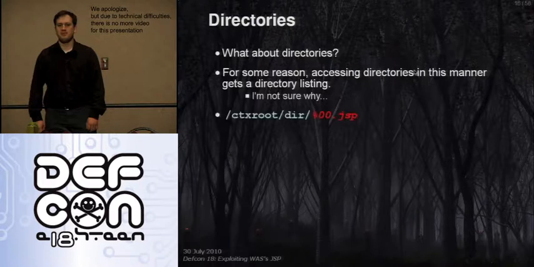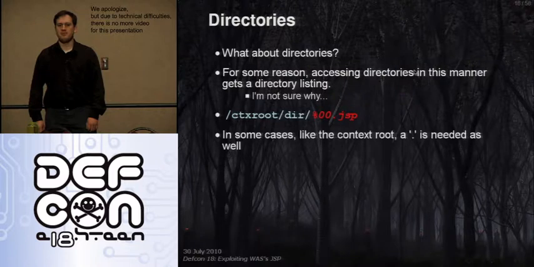So basically, you can request your context root with a null character after it, .jsp, and you can suddenly get a directory listing, which is obviously a lot more interesting than just getting the static files, because they have to have directory listing enabled, and most sites aren't going to be doing that, we hope.